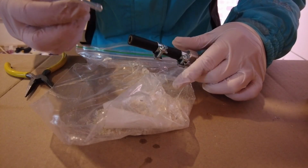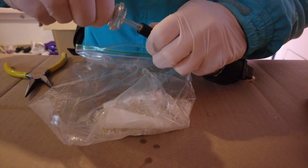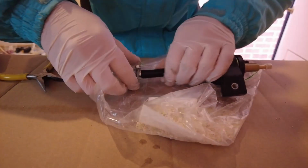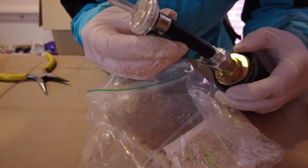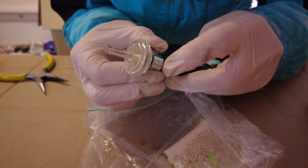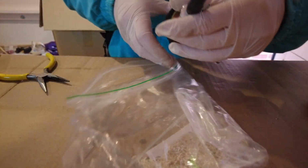And the filter doesn't give any idea that there's a right direction for this, so I can only assume it's the same both sides. Right, it's not all the way on, but it's on certainly far enough because the ridge is over there and my clamp is fully covering the coupling after the ridge, so I think that'll be alright.